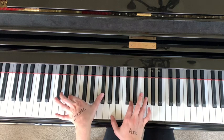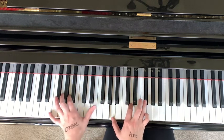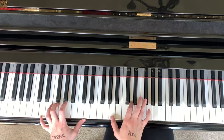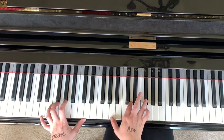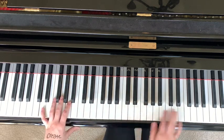These two at the same time. You should be playing one in the right hand, because remember you do it seven times. One, two, three, four, five, six, seven. Every time you're hitting a key in the left hand. So it's like this.